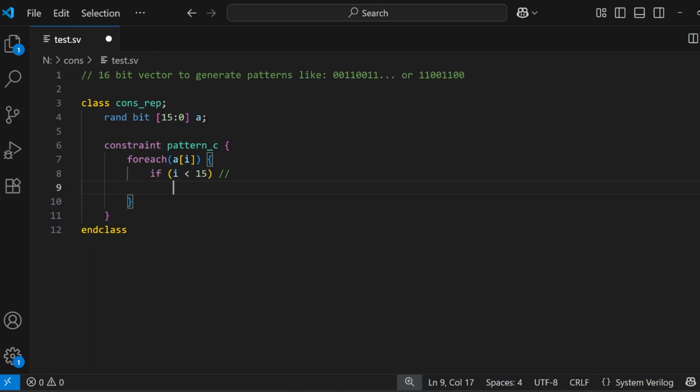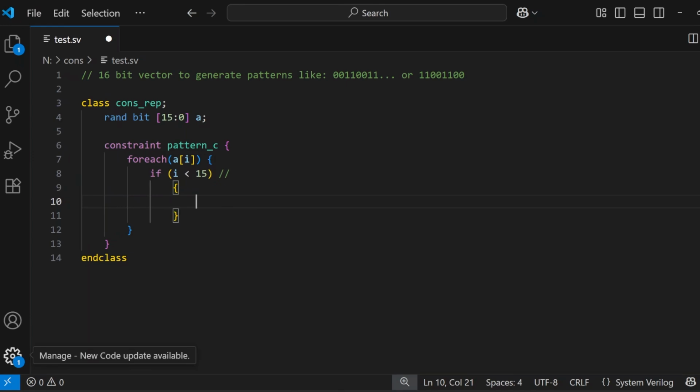So after this condition, I will begin with my main constraint. For that, first we have to look at the pattern, and the pattern is predictable. Here you could see that if you look at each of the even bits, each even bit is equal to its upcoming neighboring bit.